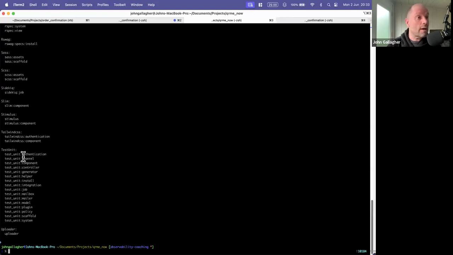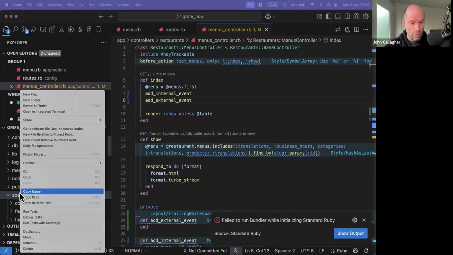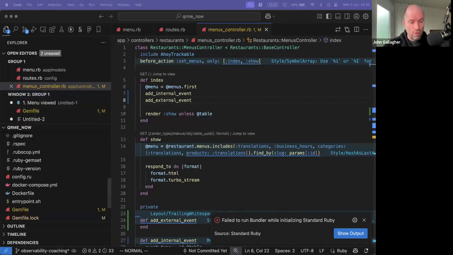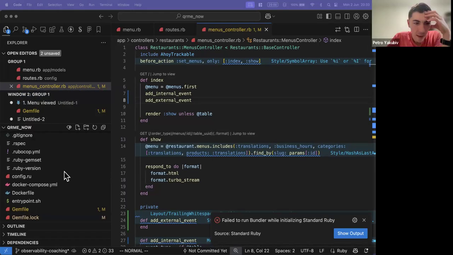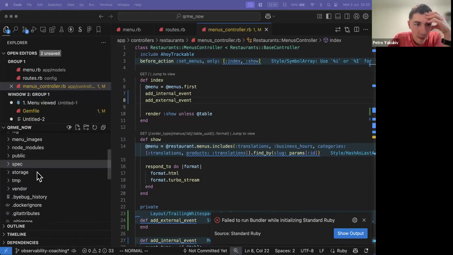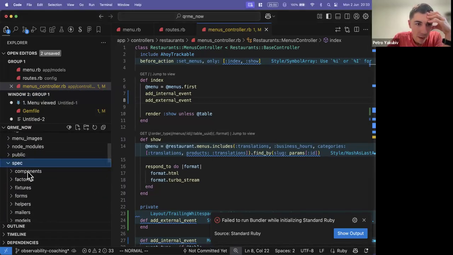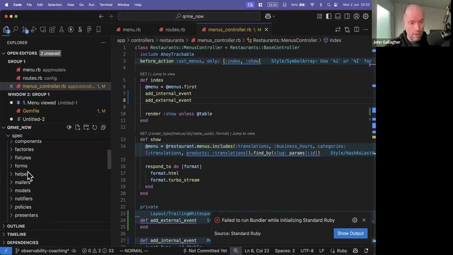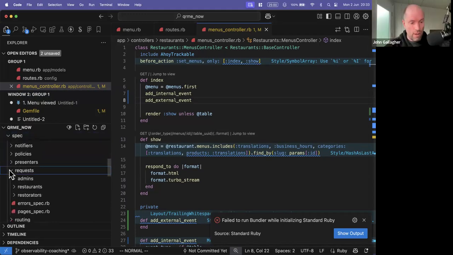We're using RSpec here, aren't we? RSpec, yeah. RSpec, cool. Let's just create it manually. So we're going to go file controllers. Is there a request folder under the spec? Oh yeah, okay. It should be under requests. Yeah, right.